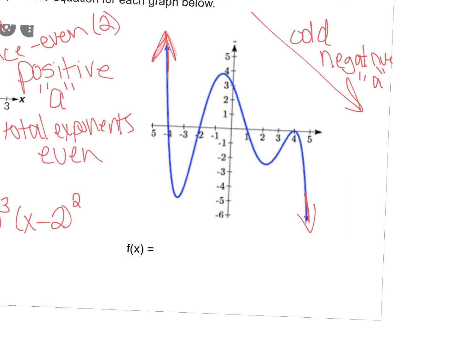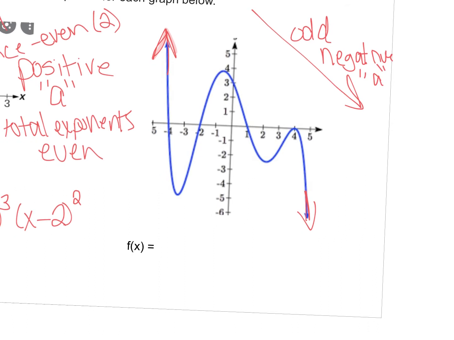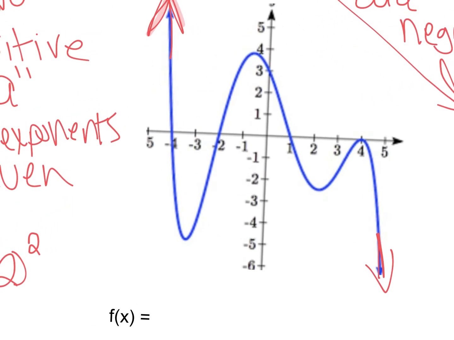Okay, so then we look at what's going on at the x-axis at -4. Right here, it crosses, so that means we're going to have an exponent value of 1. It also crosses here, which means we are going to have an exponent value of 1. It also crosses at +1, so our exponent with that factor is going to be 1. And then at 4, it bounces, and bounces means our exponent will be even. In this case, we're going to use our smallest even exponent, which is 2.